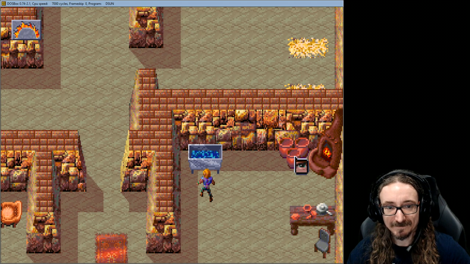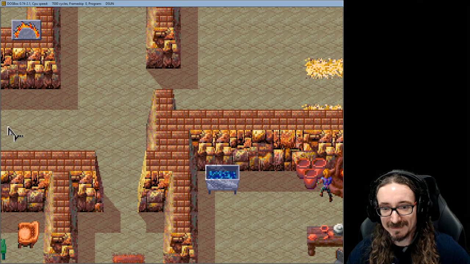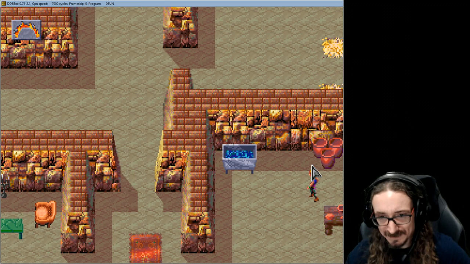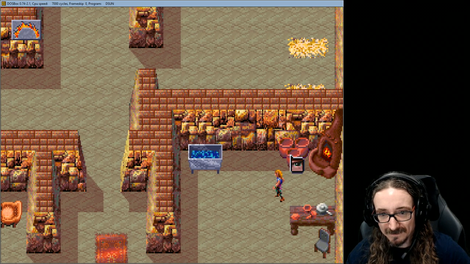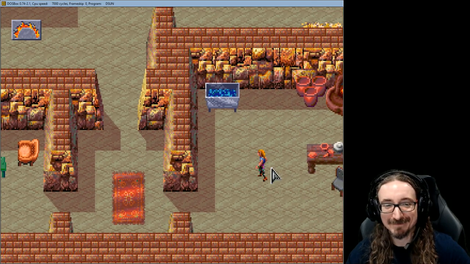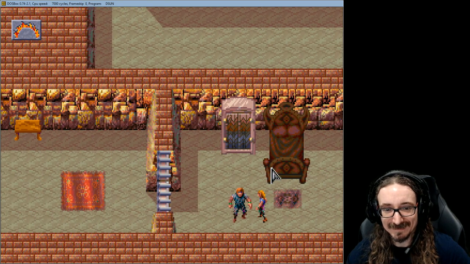Are those pots? What is this? Go over there. I need to get a bucket of water. Okay, for whatever reason, it is not letting me look at that. Alright, sometimes you just have to go with it. I do need to find a pot, though. Let's see, there's our guy. Dinos!